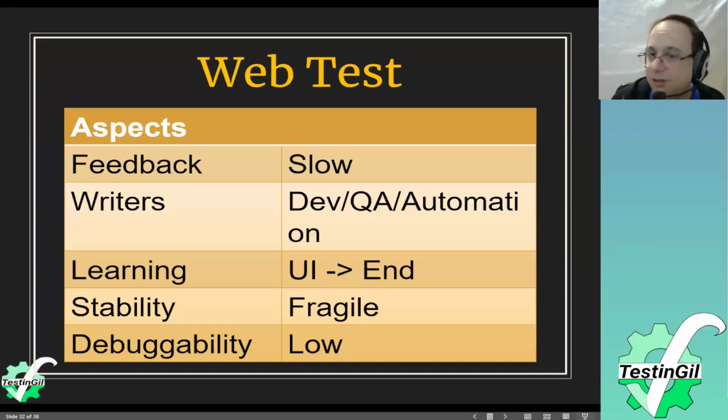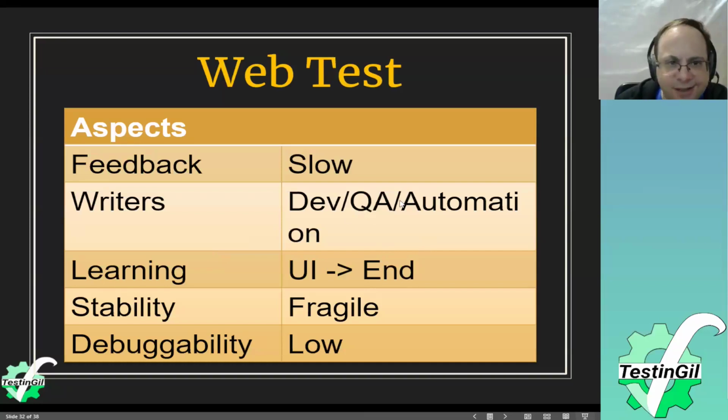If it fails, we don't know what happened. We need to dig in. Every component in there can break the test: timing issues and stuff like that, connectivity. Of course, Playwright is better at handling issues and timeouts internally. But this can still break because of timeouts and connection, stuff like that. How debuggable is it? Very low. If something like that fails, it's hard to know what happened. It becomes a skill by itself.